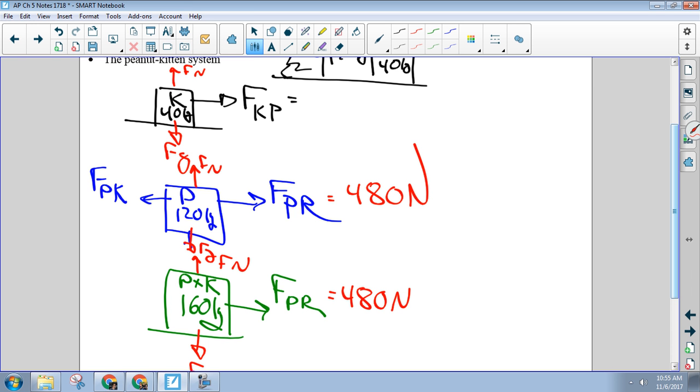All right. And so now we need to fill in the rest of the free body diagram. Remember, when I ask you for a free body diagram, implicit in that request is also find the net force and the acceleration. Okay? So, which of these three free body diagrams is going to help me the most? The system? The bottom one, right? Okay, the top one doesn't help me because I don't know how much force the peanuts are putting on the kittens. And the middle one doesn't help me because I don't know how much force the kittens are putting on the peanuts. But the bottom one is actually useful, right? Any questions?